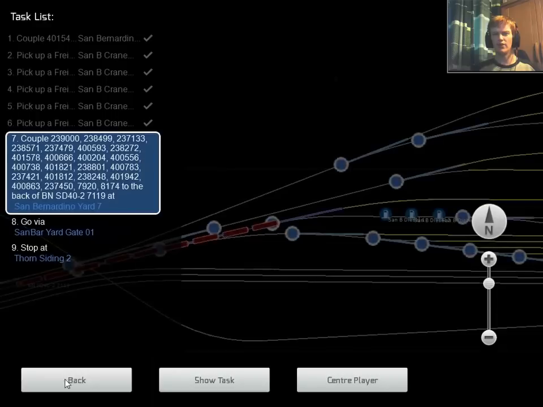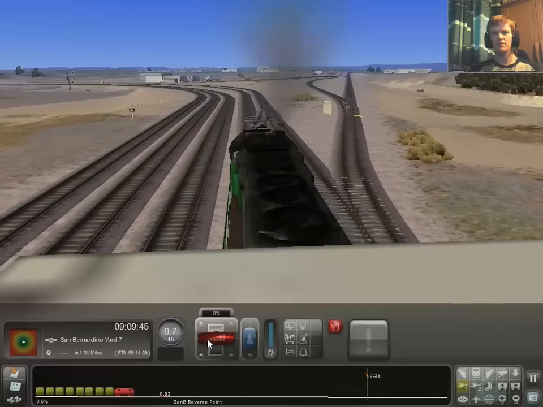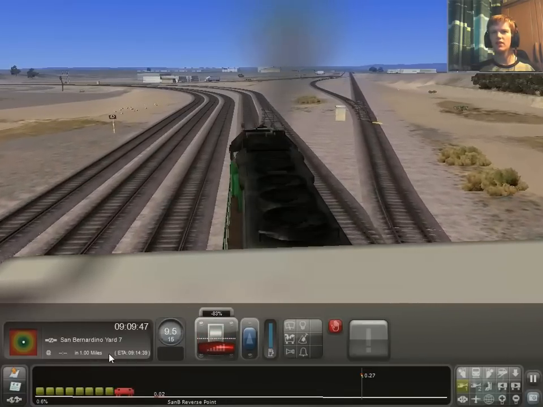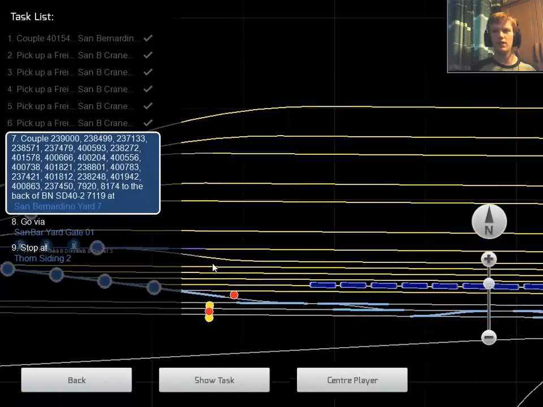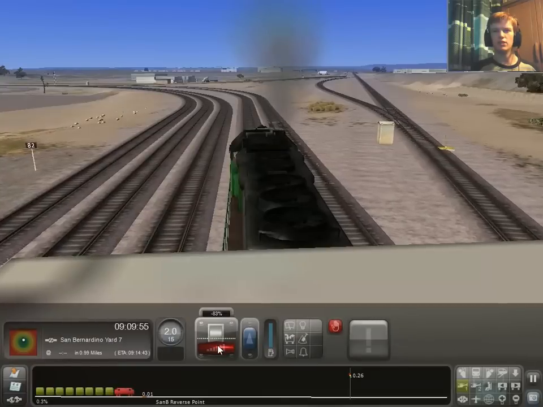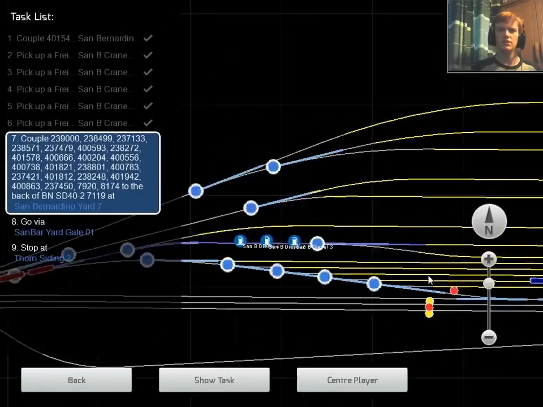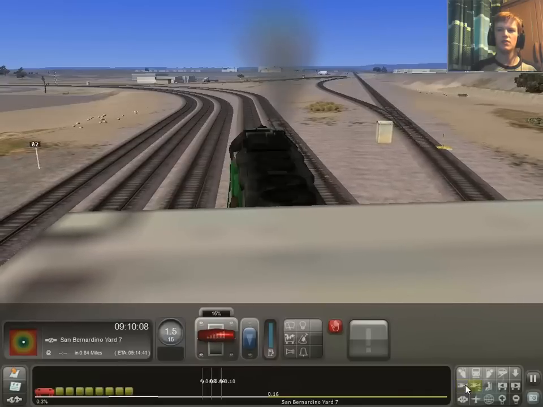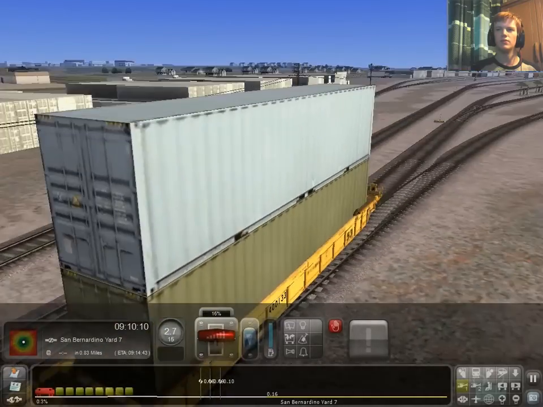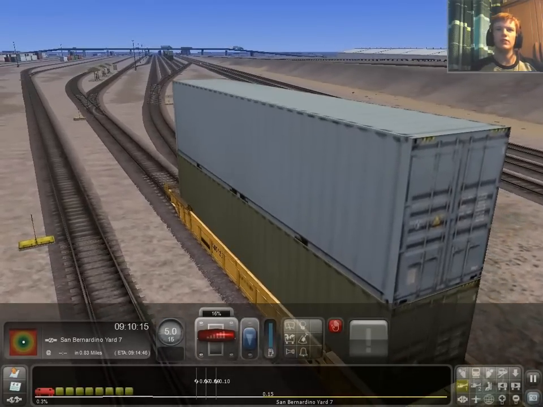A little bit further. And now we can just come to a halt. And then just move that thing down there, and that should take us into all the loaded boxcars. Then we start going backwards. That's right, isn't it? I think. Yeah, definitely. Let's go all the way back there just to make sure that we can see properly where we're going. Although this massive box doesn't really make it easy on us.